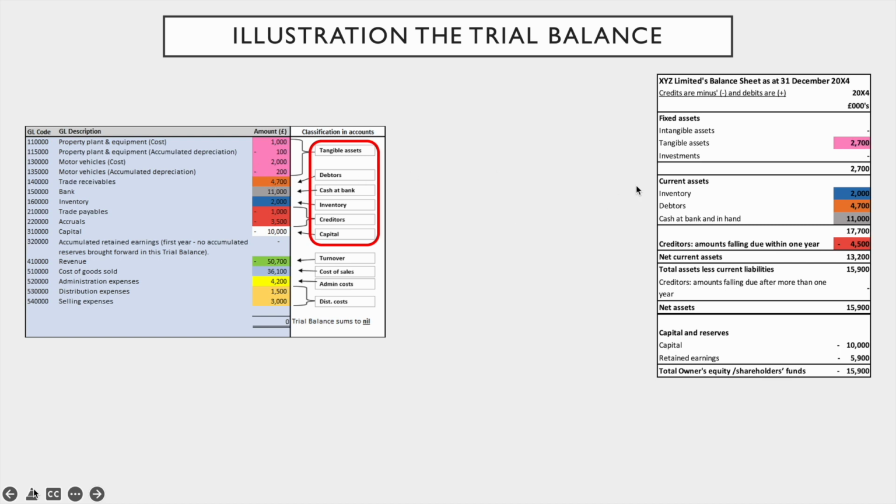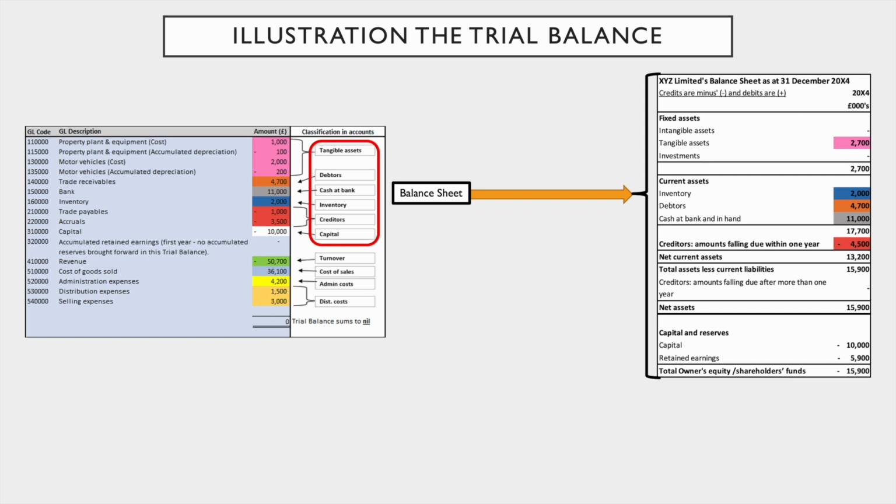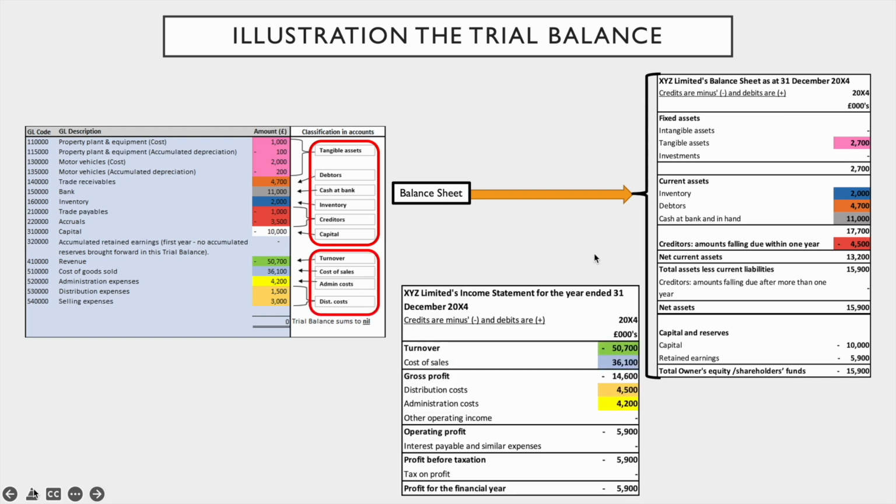Debtors then is 4,700, it would get mapped here, and you follow that process down in terms of the color coding. So again, you can see an example of how the trial balance is used to create financial statements. These are balance sheet GL codes. We then have our revenue GL codes here, and the same process applies: these get mapped to the relevant income statement items. Hopefully you're getting the picture of how journals are recorded in general ledger accounts, general ledger accounts form the trial balance, and the trial balance ultimately forms the financial statements. So that is our income statement there.